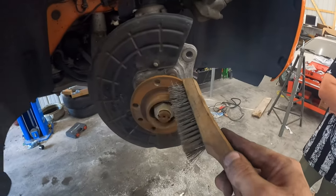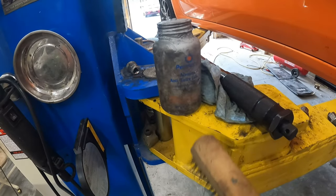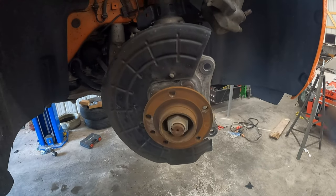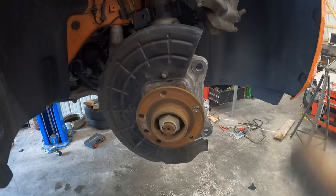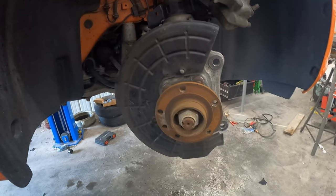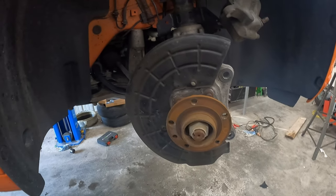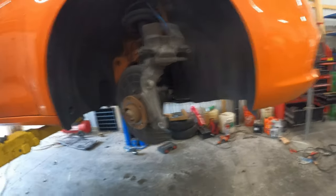So I'm gonna go through and I'm gonna clean all this off, spray a little brake cleaner, and then I'm gonna take my aluminum anti-seize and coat this part in there. Then I'll grab my rotor, clean it off, and put it back on here. But that's what I'm gonna do. It's gonna take me a couple minutes. And then once I'm comfortable with that, we'll clean the caliper bracket, we'll put the caliper bracket back on, do all the hardware, and we'll be in good shape. But let me get this cleaned up and ready for the rotor.